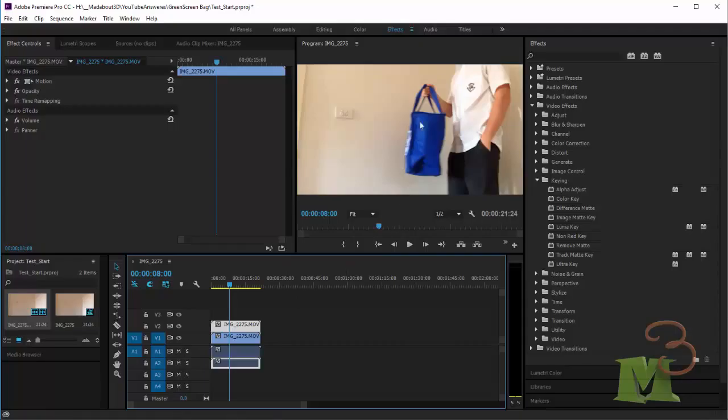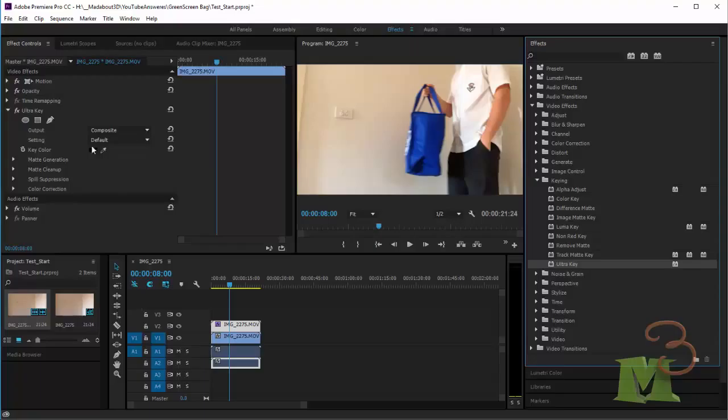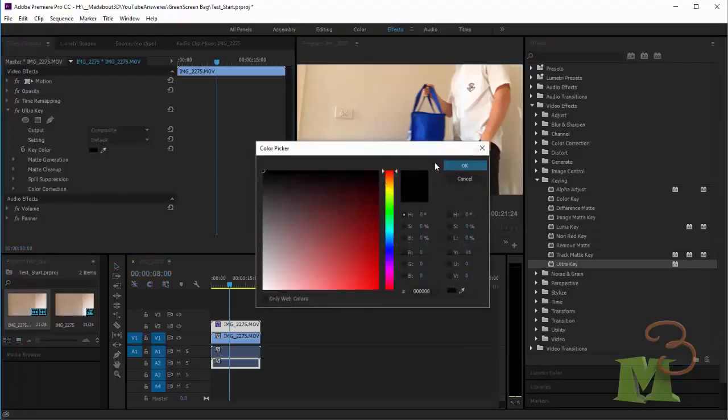So what we're going to do is chroma key this out so that we can still see the bottom video, and the top video we're just going to make monochrome. With the top one selected, coming over to key, let's use the Ultra Key. Double click on it, and here it comes over here. We're going to select the color that we want, and the color I want is this blue, so something around about that. We'll press OK.